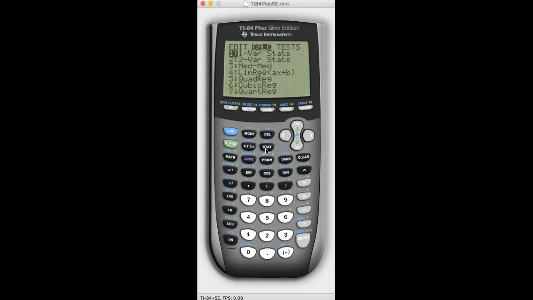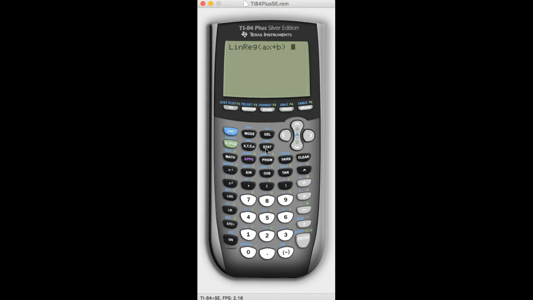When I go over to calculate, you're going to learn this when you get into AP Statistics, 1 and 2 AP Statistics. Then the line of best fit is what we're interested in. When you get to statistics, they call things regressions. You don't have to worry about that. It's just the line of best fit. We also can do it as a quadratic, or a cubic, or a quartic. There's lots of different lines of best fit. But we're specifically interested in the what? Line of best fit. So I want everybody to go down to 4, or just hit 4, and then that should come up on your screen.